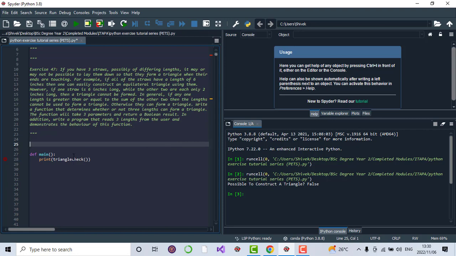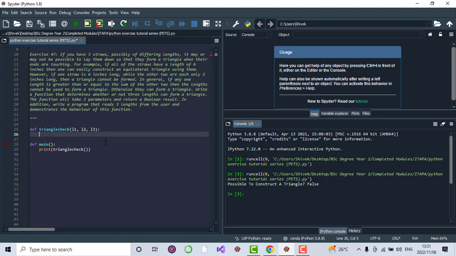Since we have already stated that triangle check is a function that we have, let's go ahead and define triangle check, taking in three parameters: L1, L2, L3. The reason I called them that is because the text prompt told us we are working with lengths of a triangle. And it says that if any one length is greater than or equal to the sum of the other two, we cannot form a triangle. So I'm working with that.